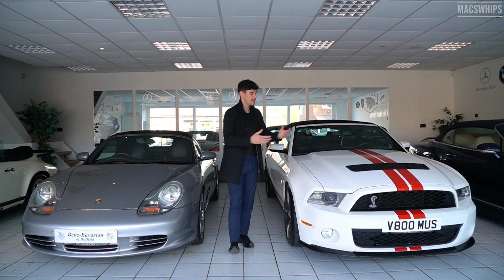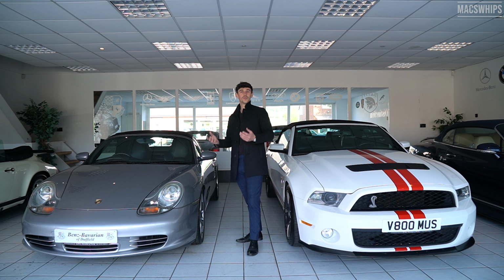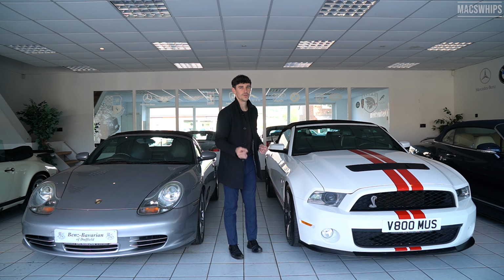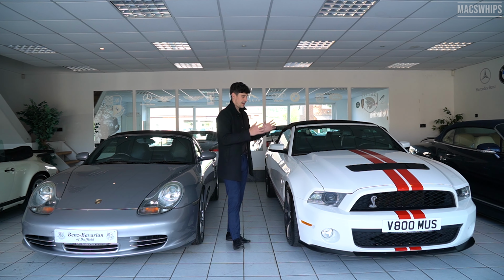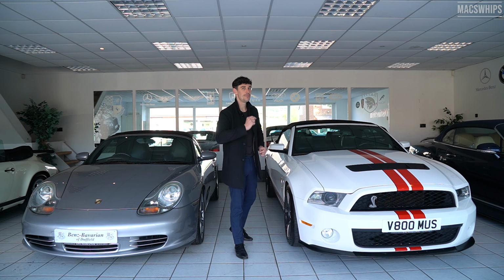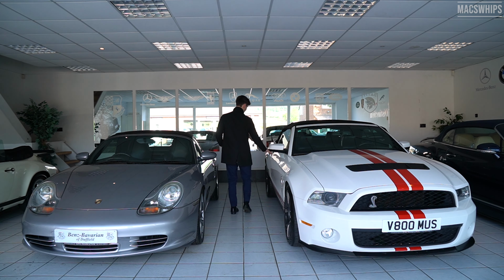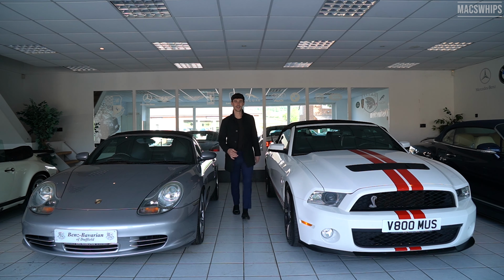It's the age-old cliche that Americans don't know how to go around corners and Europeans would get left behind in a quarter-mile drag race. But what happens when somebody decides to import some of that American largeness to Europe? Well, one very lucky Brit gets to test the thing out. That is not the driver's side door.